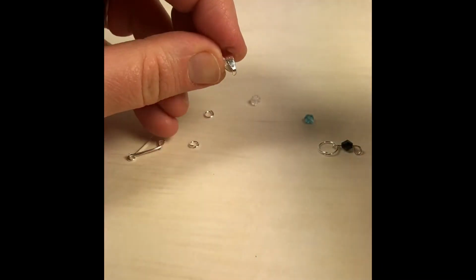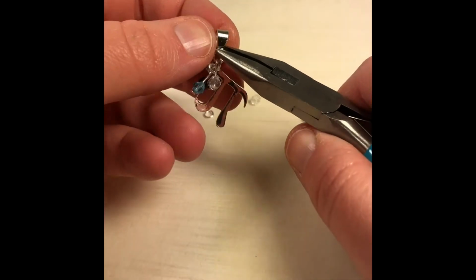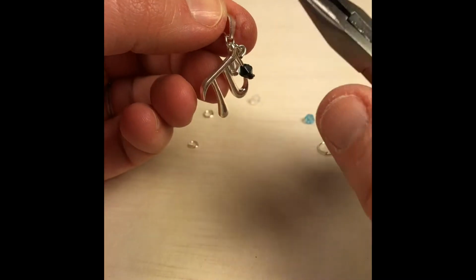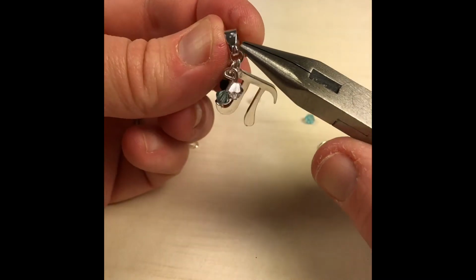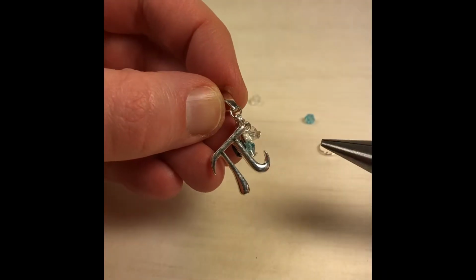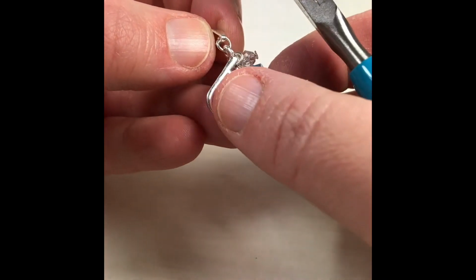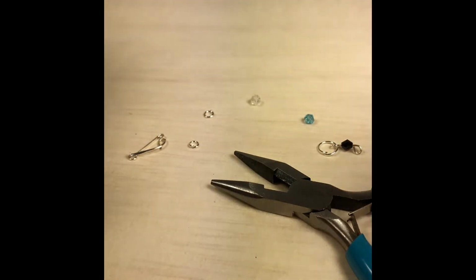One thing to remember when using this is that, here, let me show you on my completed one, one side will give this sort of clean, smooth line. And on the other side, you're going to see this little clasp area where you closed it. So when you're building things with this, you're going to want to pay attention to what side of the jewelry you want facing. There's kind of a raised smooth side to the pie charms, and then there's a side that's clearly the back. So you'll want to pay attention to that. Those are some of the basic techniques that we're going to be going over.